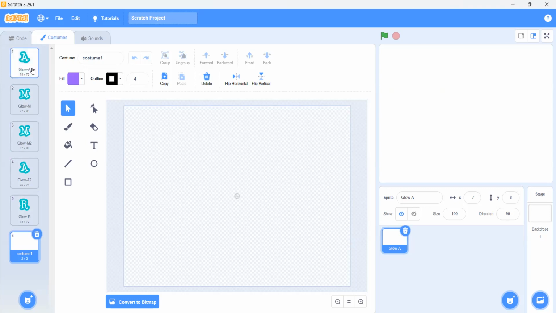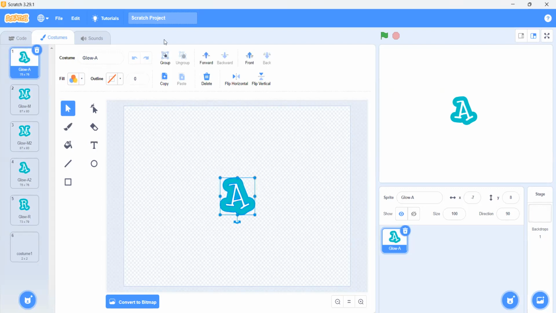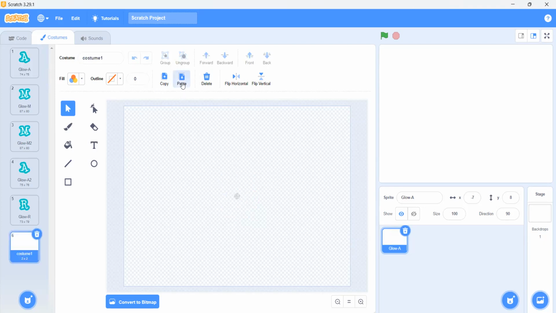So we will go in the first letter, and from the selection tool, I will select this and click on group. Why am I grouping them? Because if I don't group them and I try to move them, then all the items will be separated. That's why, first of all, we have to select this by selection tool, then group this, and then click on copy. After clicking on copy, we will go in the empty costume and click paste here.